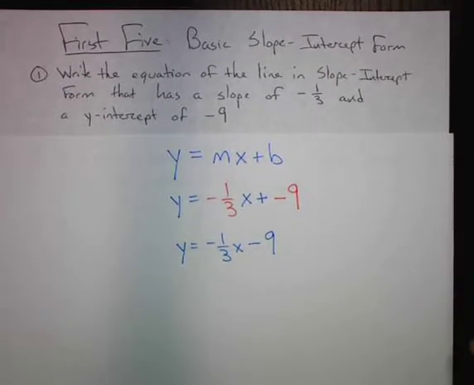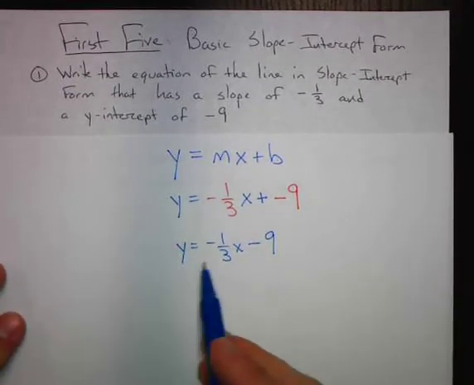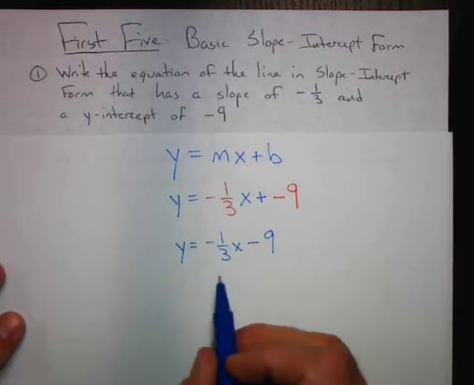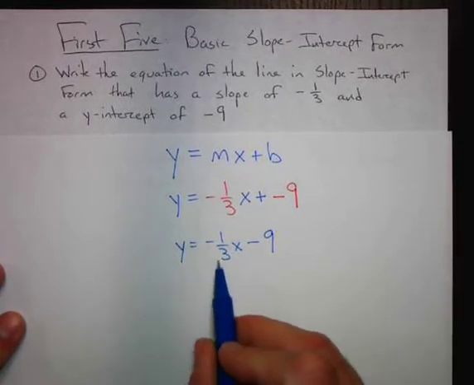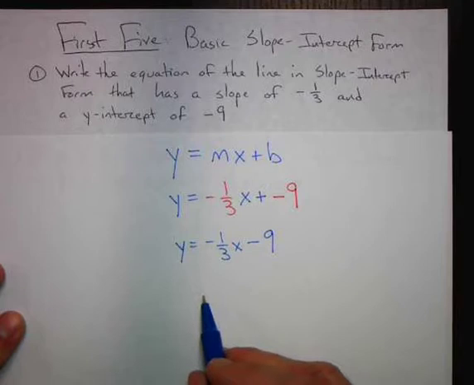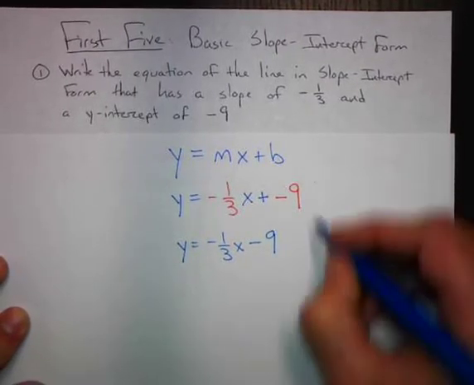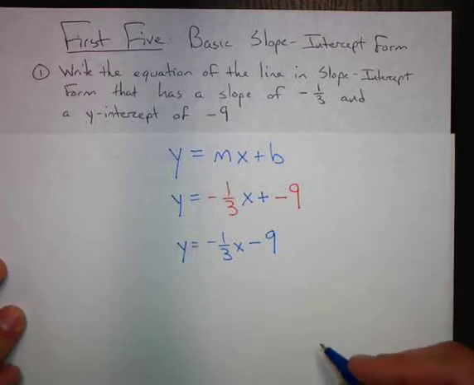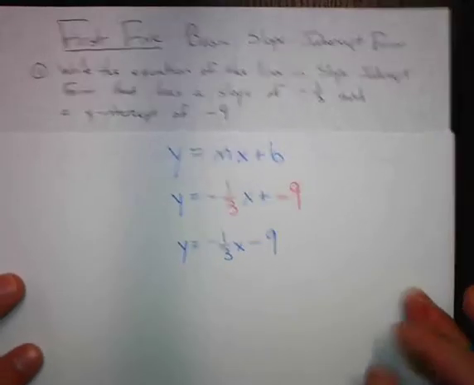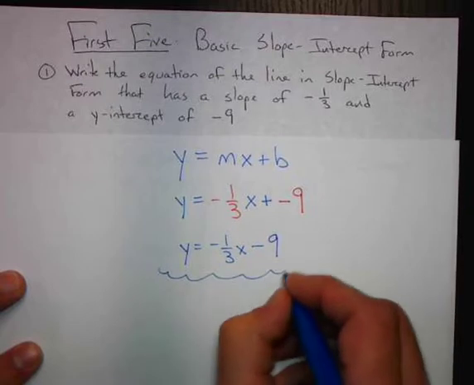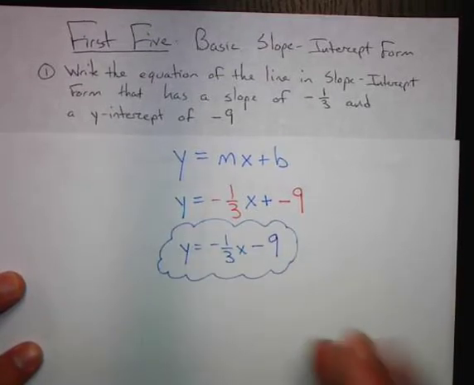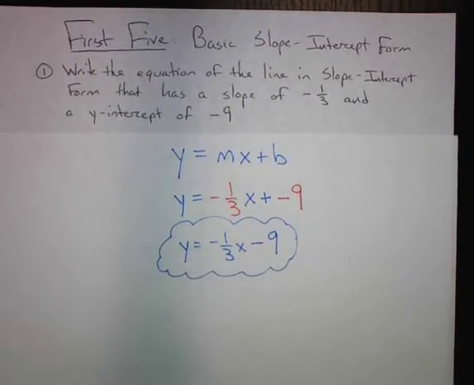That is our equation in slope-intercept form. And when we look at this form, y equals this, we can tell the slope is negative 1/3. Remember, it goes down 1, right 3. And the y-intercept is negative 9 on the y-axis, intercepting at negative 9. So when we start using this later for graphing, we'll know what to do. So that is basic slope-intercept form, the most basic we can find.